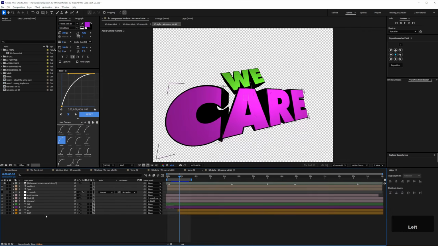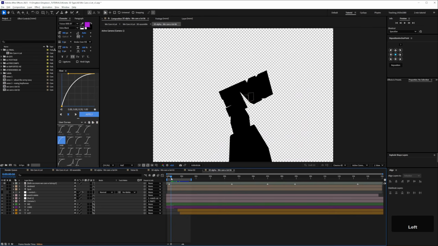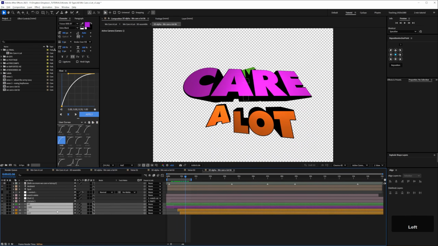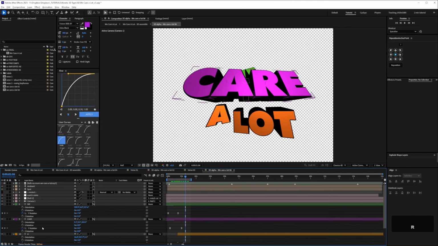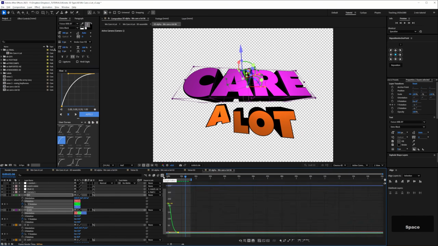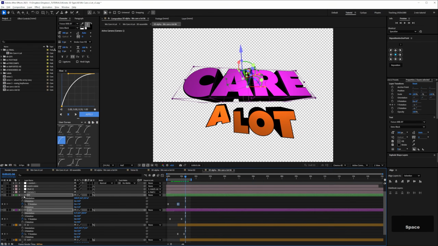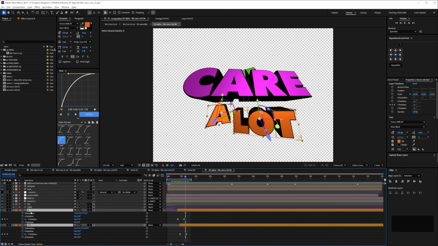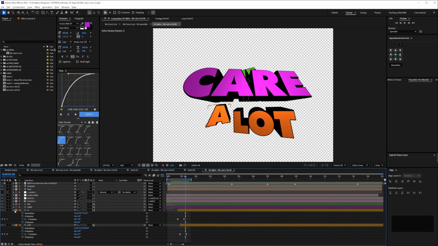So this one just has the type rotating, spinning in, nicely eased, with absolutely no consistency to the way everything animates on. It's just for fun.